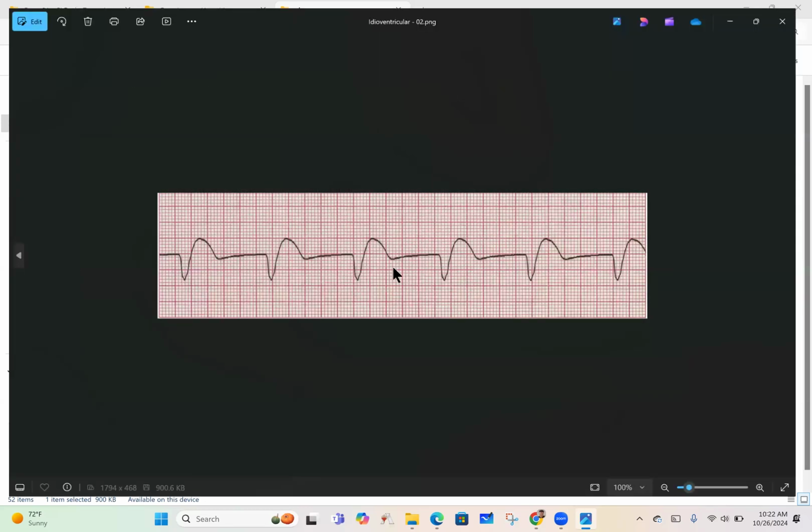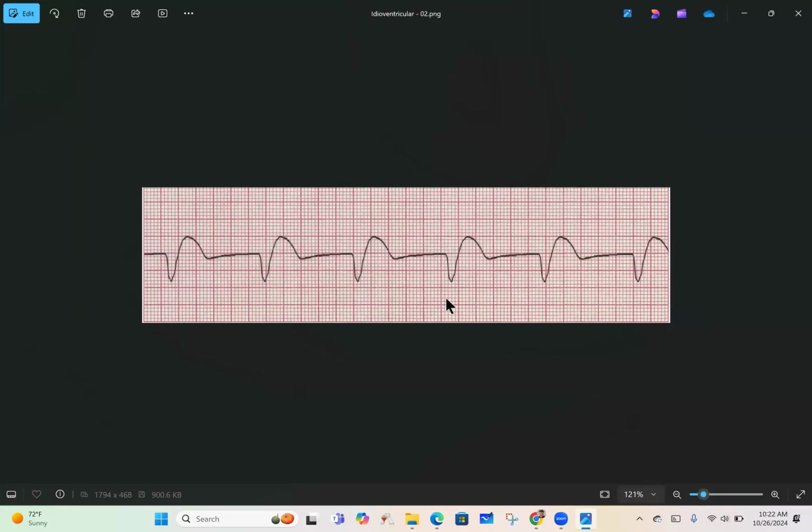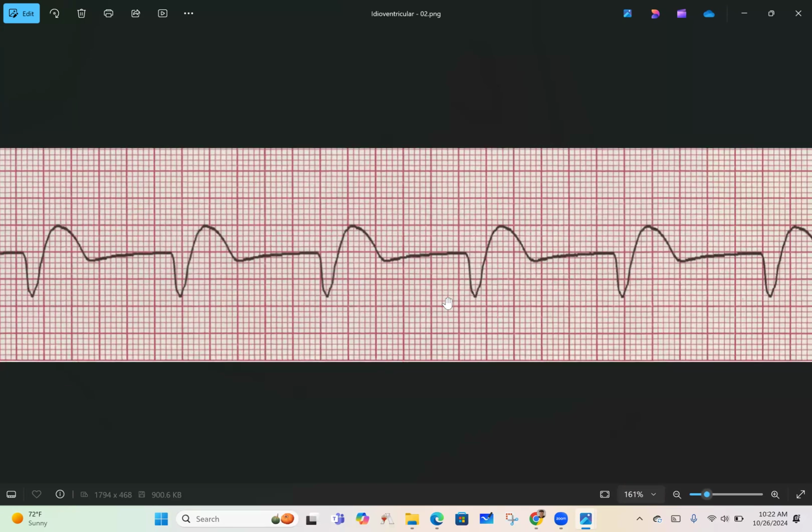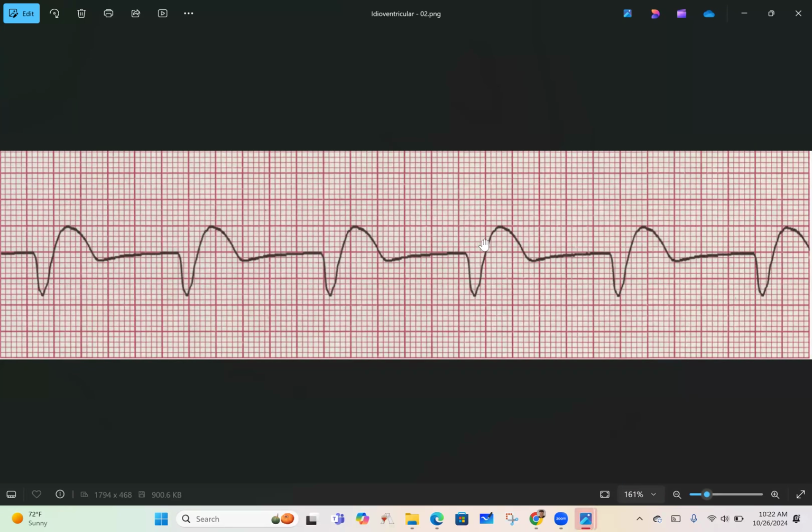All right, so what is that? It's a wide QRS, right? And we have no P's. So it's really spelling out idioventricular rhythm. So then the next step is, the question could ask one of three things: symptoms, causes, or treatments. The interventions we know are the same for every EKG, so you could ask that too. So there's four possible questions for this.